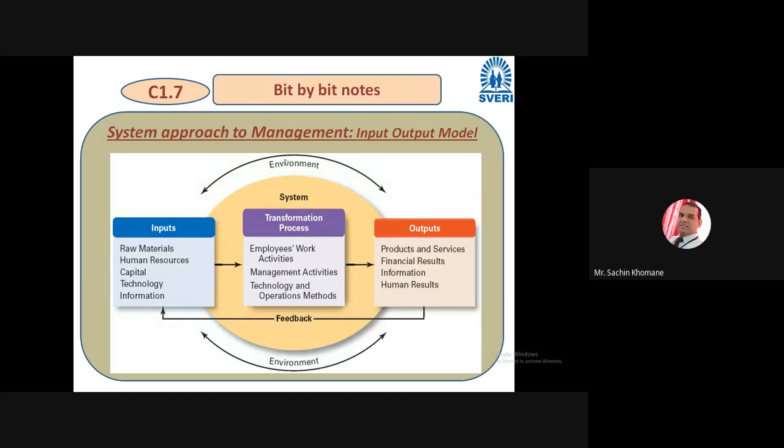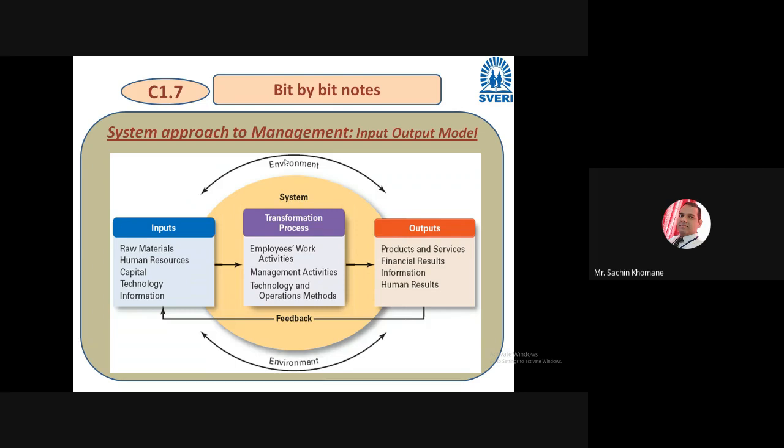Remember, every input, if you do transformation, you will get certain output. In industry also same thing is there. Input will be there. There will be the transformation process and you will get certain output. For example, input. What inputs will be there in industry? Maybe raw material is there, human resource or manpower, you can say, capital, money, technology. So these will be the inputs, right?